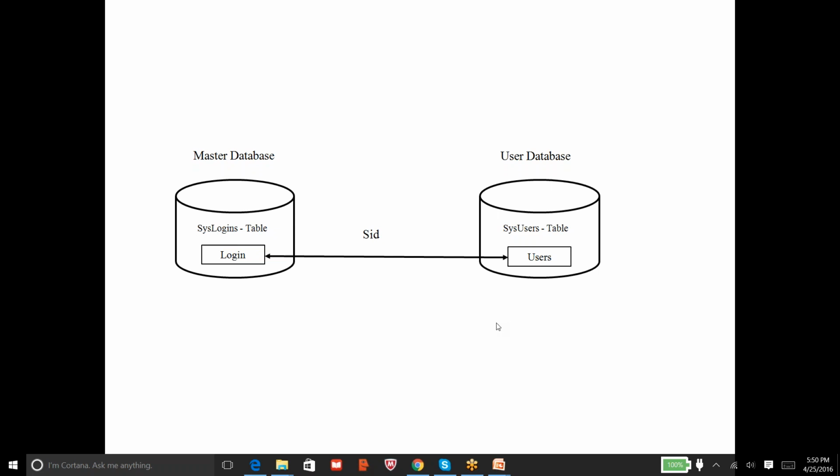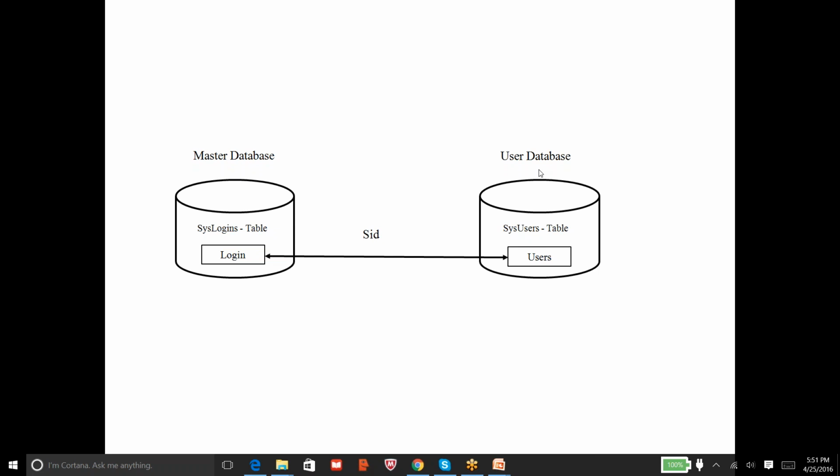And once you create a login, that will just give you an option to connect to the SQL instance. And if you would like to connect to any database, then you have to create a user and map that login to the user. When a user is created, it will be stored in the sysusers table in the user database. So each and every database has user information because users are at database level.